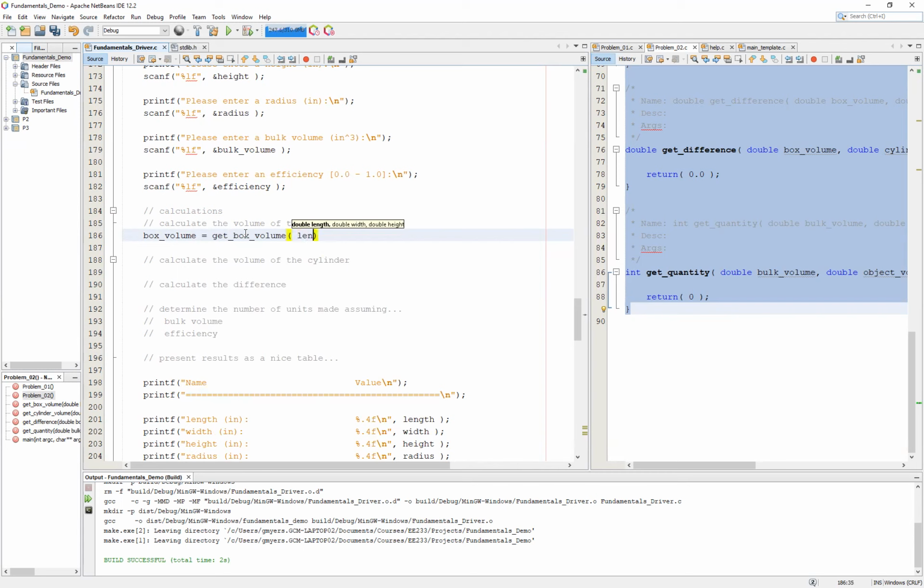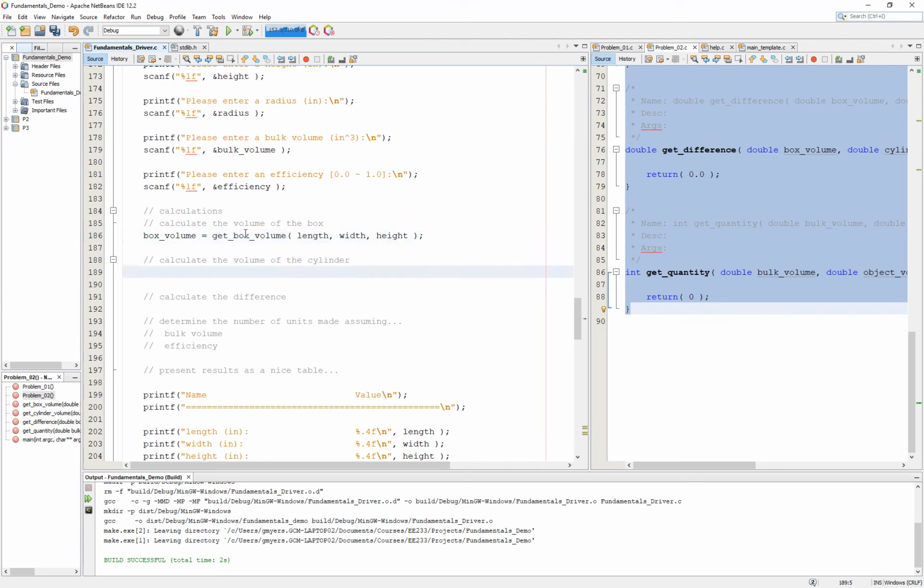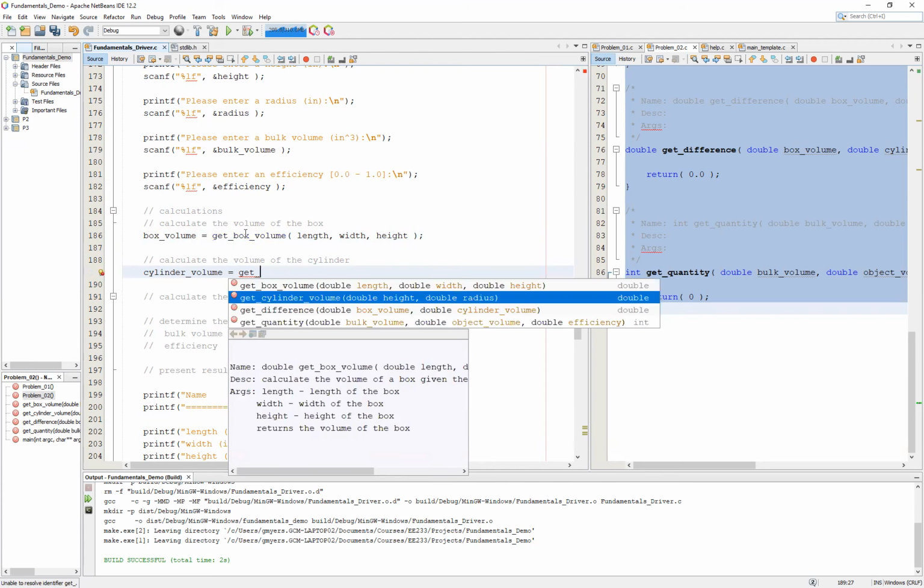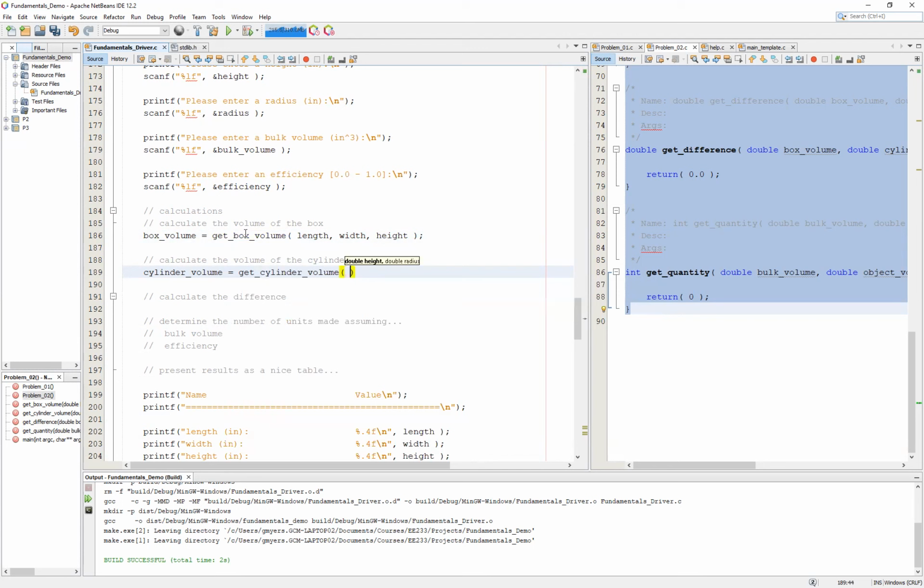We pass to it a length, a width, and a height. Calculate the volume of the cylinder. We do something very similar. We say cylinder volume is equal to get cylinder volume. We pass it a height and a radius.